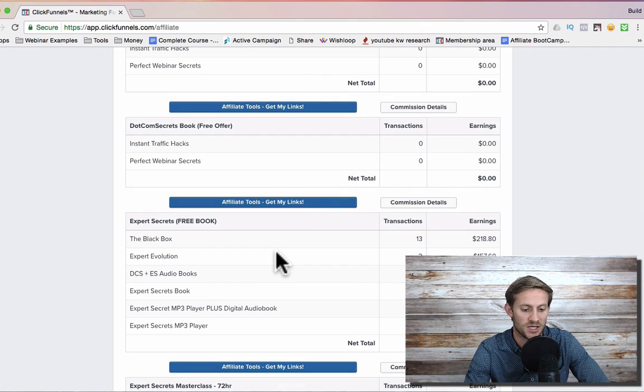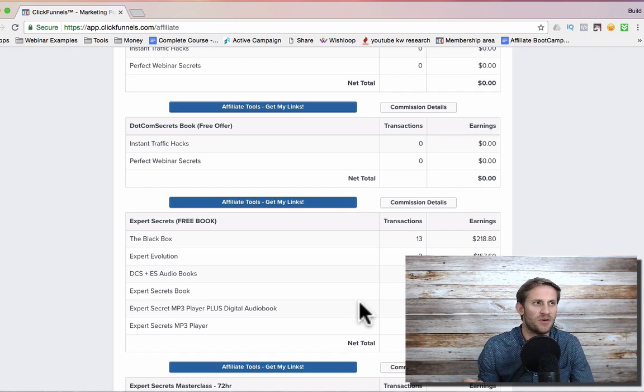And so what I've been doing is I send people to Expert Secrets. I talk a lot more about what I'm doing in my course as far as traffic, but I want you to see how this works. So I send people to Expert Secrets. This is the Expert Secrets funnel right here. Now, when they go in, a certain percentage buys Expert Secrets. It's probably about 10, 15% of people.